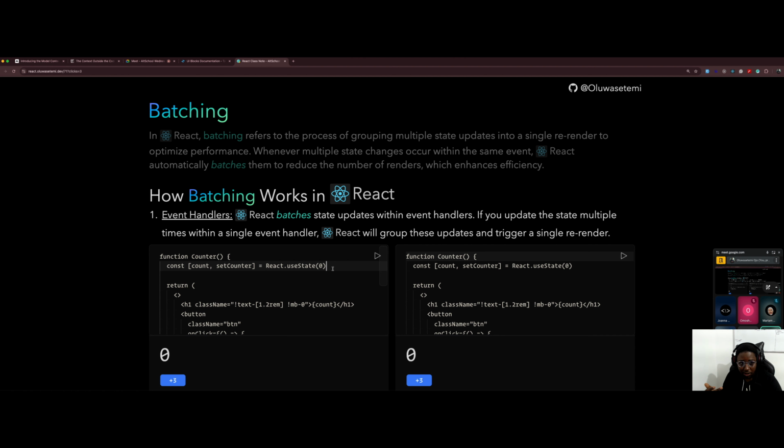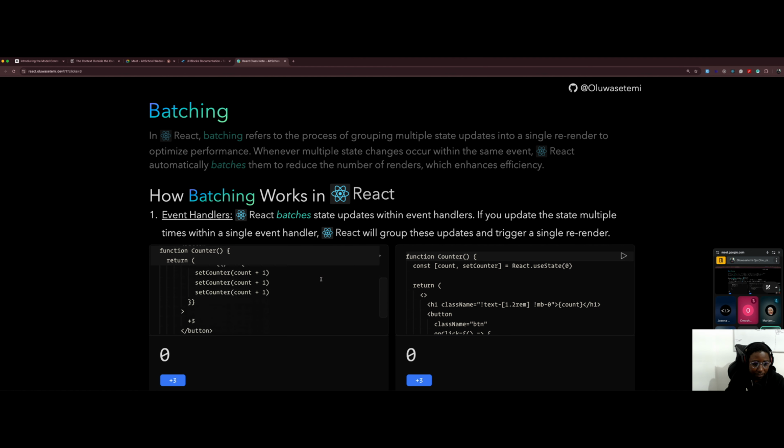Does that make sense? So the same thing with React. You can group multiple state updates together so that those updates will happen in a single render. Because we've said it before that one state update causes a trigger. Joanna, I need your help here. We have said it before that one state update causes a trigger. Do you agree with that? That we said that before.